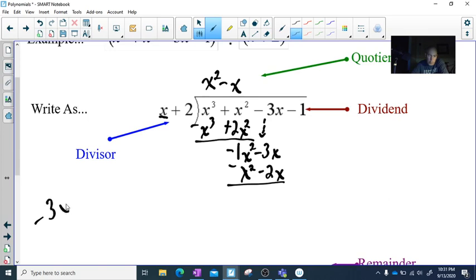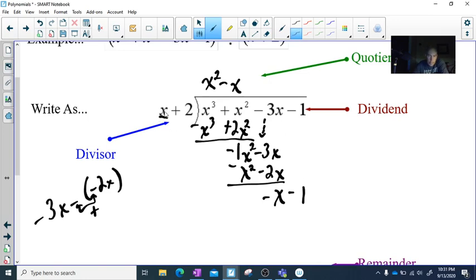You're going to do this in your head, but recall your work from integers. When you get the two negatives like this, it really means to add. So when I go negative 3x, subtract a negative 2x, I'm going to get negative 1x. Bring down your next term. Subtract 1.